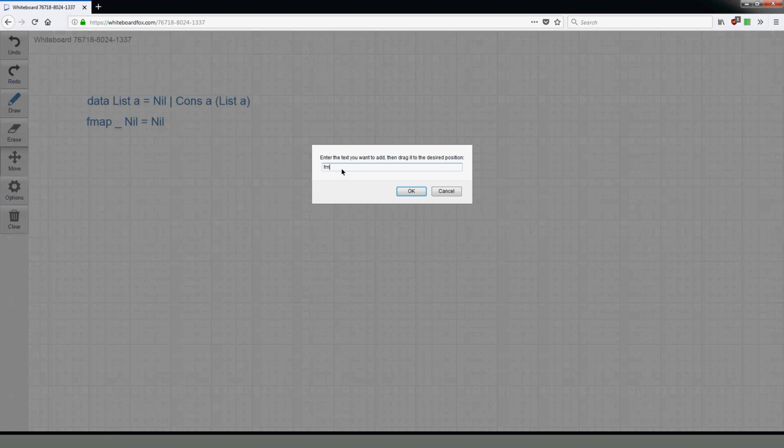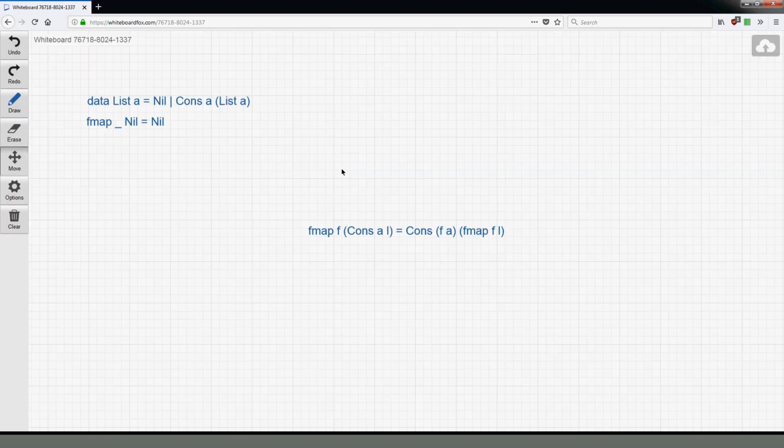So the second part of fmap here, we're going to write equals, look at that.